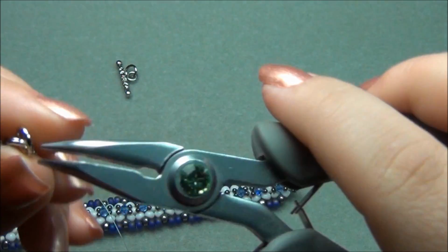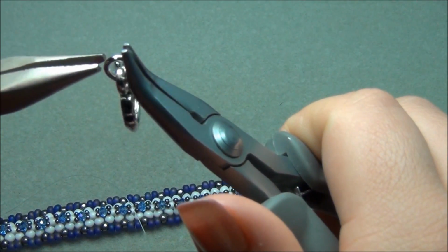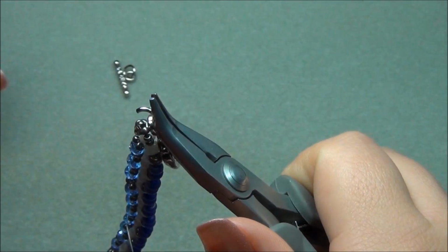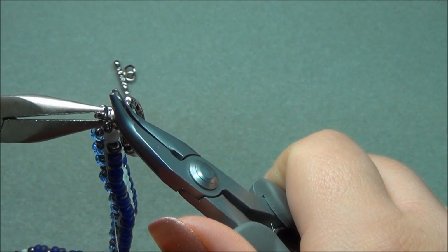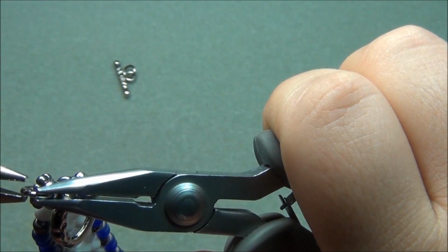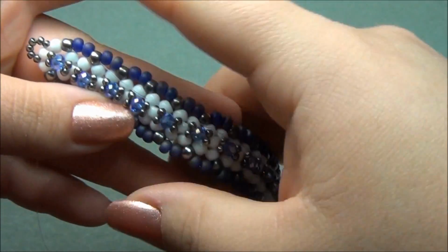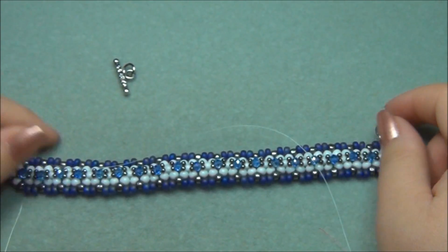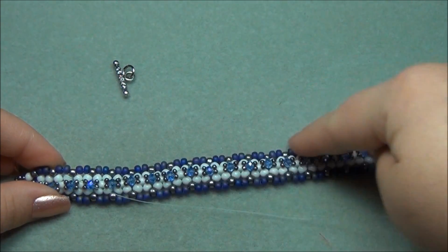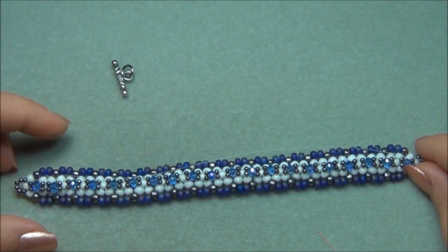I'm going to take my jump ring, find where it opens right here. I'm going to open it up by twisting it like this. Pick up my clasp and close it shut. Just like that, that easy. And do the same to this side, and like I said, keep finishing with knotting both sides of your bracelet. And there's like a foot of string left, so I would just run the rest of the string through the sides of the bracelet just to make it stronger.